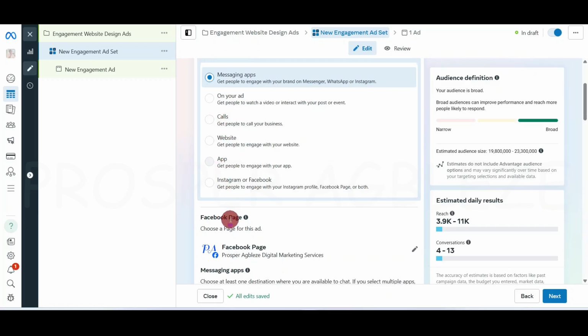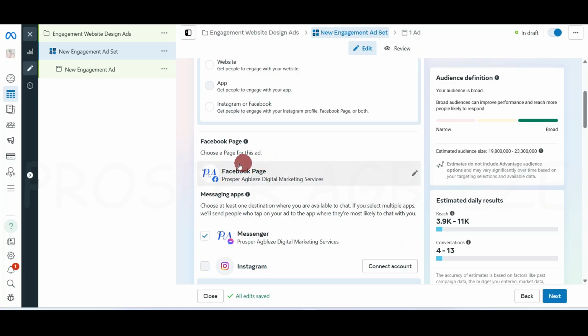Then let's scroll down. For the Facebook page now, the Facebook page has been selected. If you don't want it, there's an option here to click on it. Then you'll be able to select a page. Now, the pages that you're going to select are pages that are associated with your Facebook account. Okay, so that means before now you should already have the Facebook page. So if you don't know how to create a Facebook page, let me know in the comment section below so that I can create a separate video on how to create a Facebook page and how to link it to your ads account. Okay, but once you have created a Facebook page, you have an option to select the page here. Okay, I don't want to open this up because I have other pages behind it I don't want to show up.